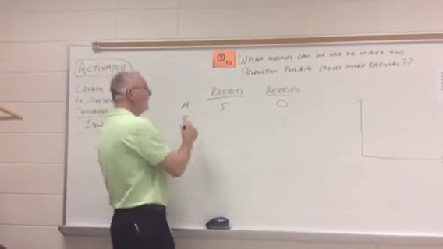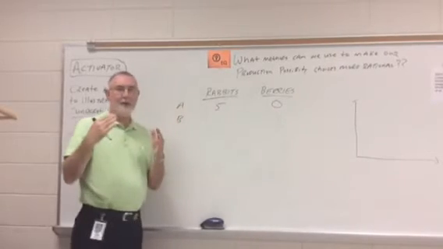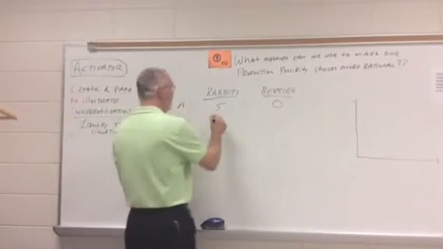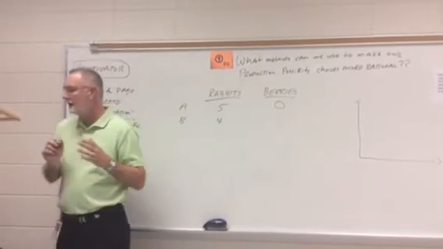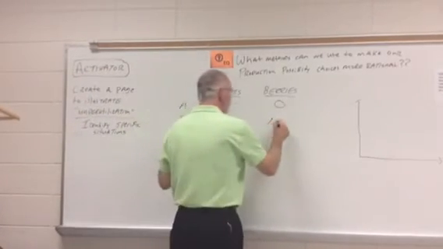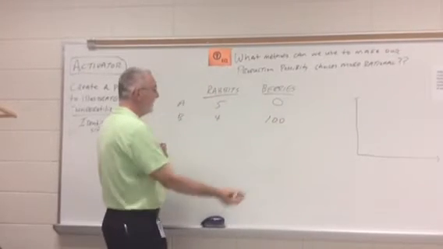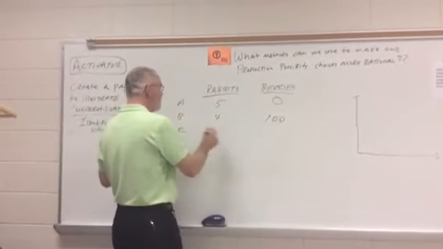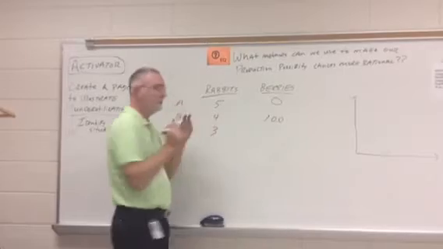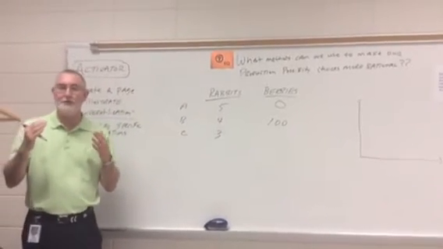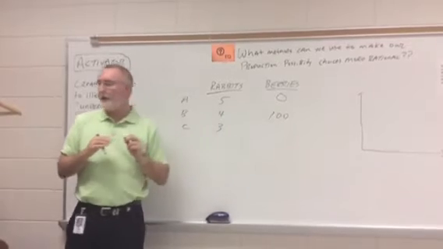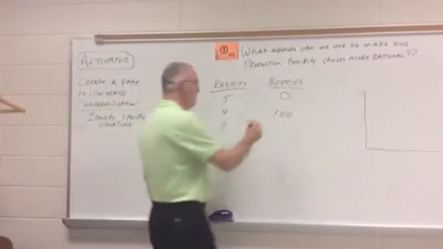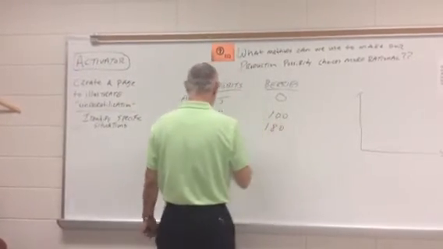All right, B, I go out and I can allocate my resources in a different manner. At this point, I can get 4 rabbits and 100 berries. Now, let's say scenario C, I'm going to use a little bit more allocation of time. I'm going to spend more time with the berries. I can get 3 rabbits and maybe 180 berries.